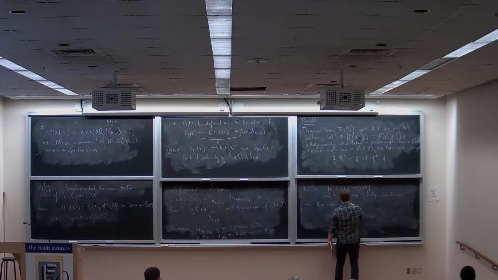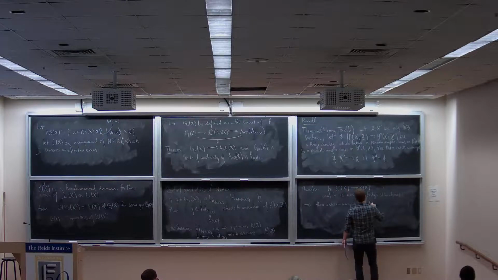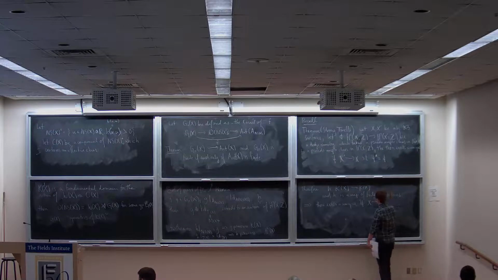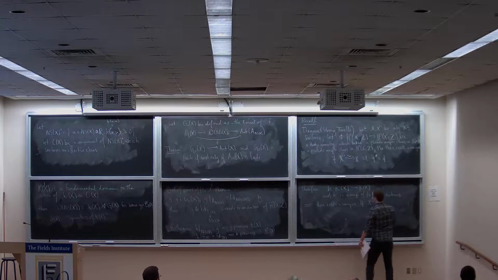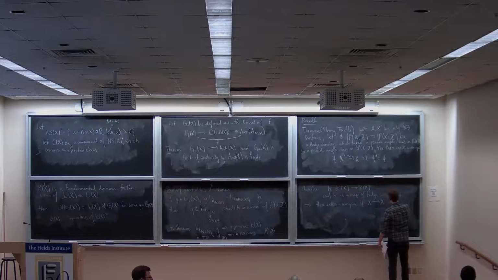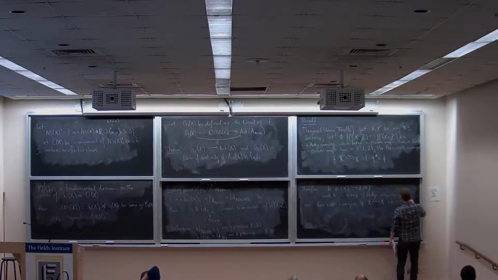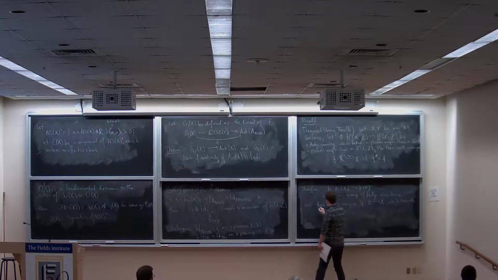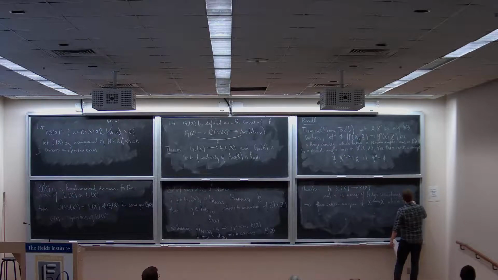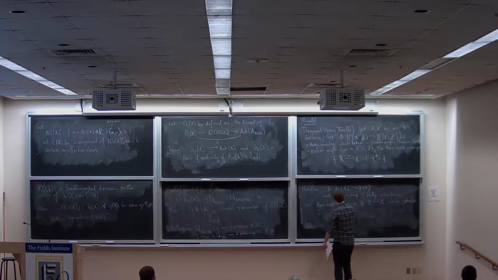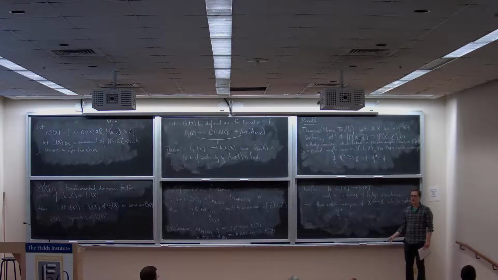Thus there's a unique automorphism of X which restricts and satisfies this condition. So this produces our injection of the group G0 of X into the automorphism group of X.